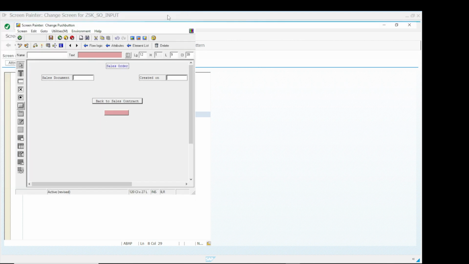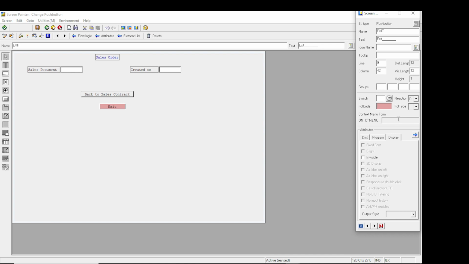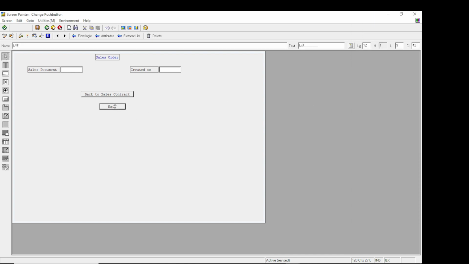I just write here exit and name it exit. Also I fix the function code EX, so then we can check it in the module pool.